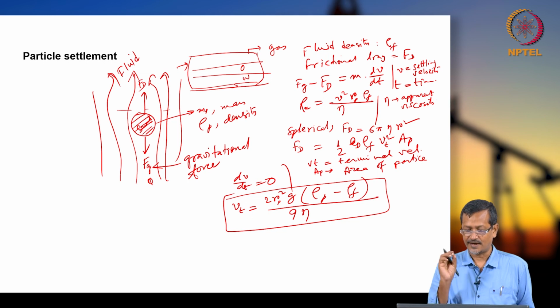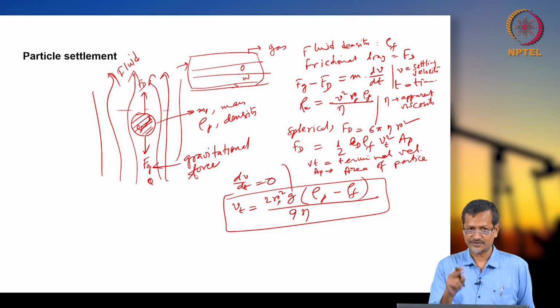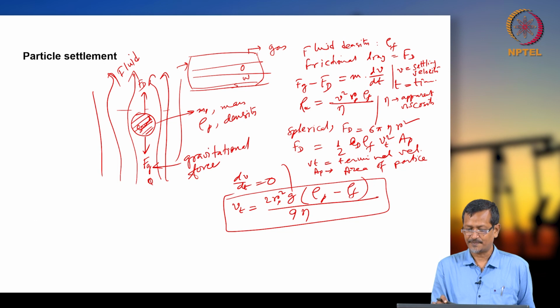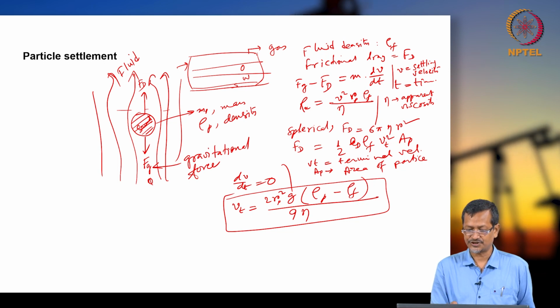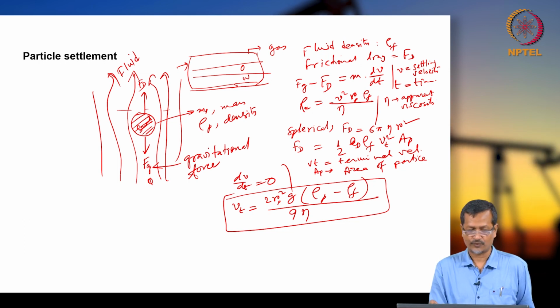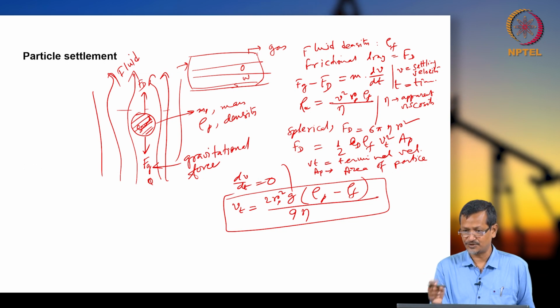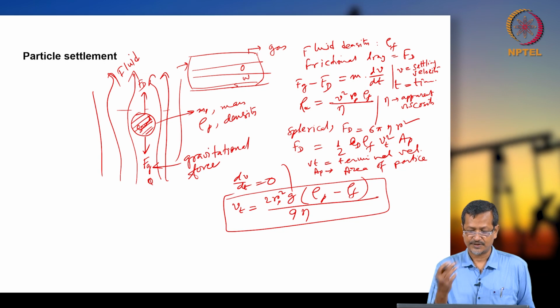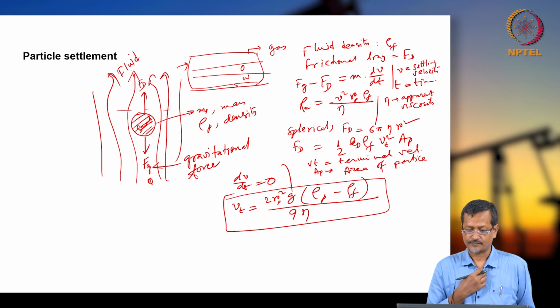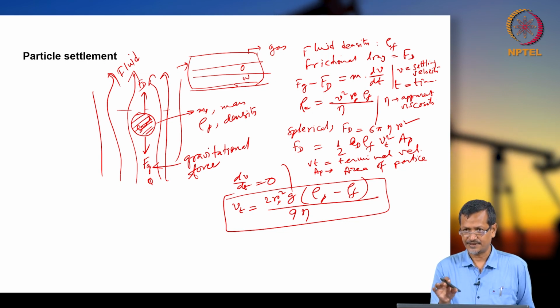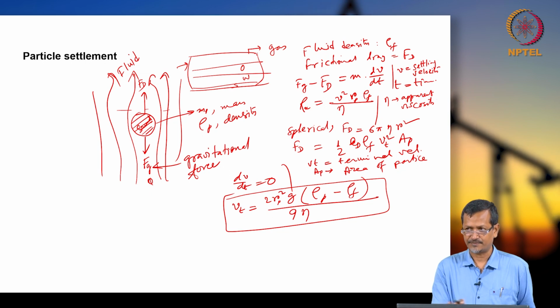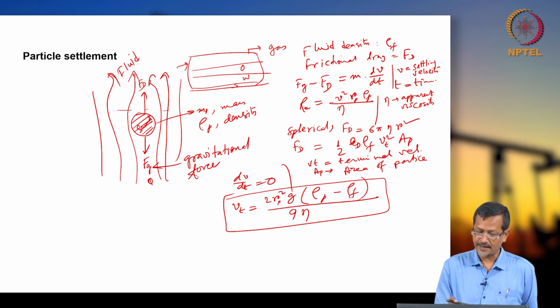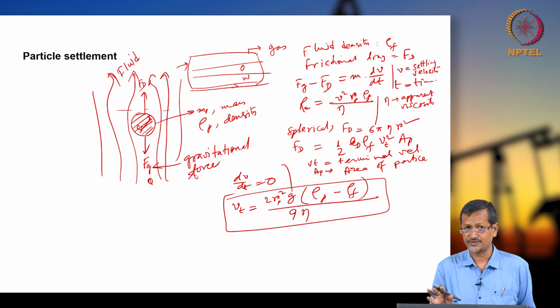Okay, so larger particle size is more important because the square term is there. Another part, the linear relationship: rho p minus rho f, the difference, is just proportional, but viscosity is inversely proportional. Whenever you are solving any problem, you have to check the units also. Here it is an SI unit based calculation, and this is using Stokes' law.